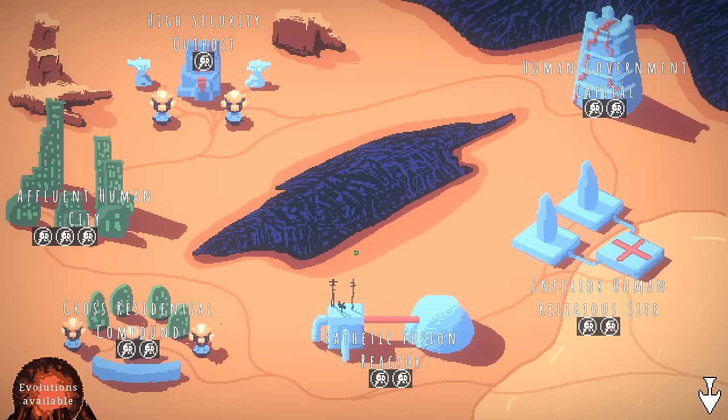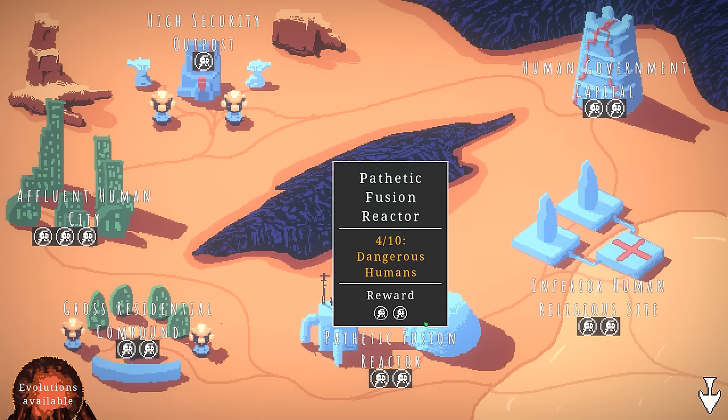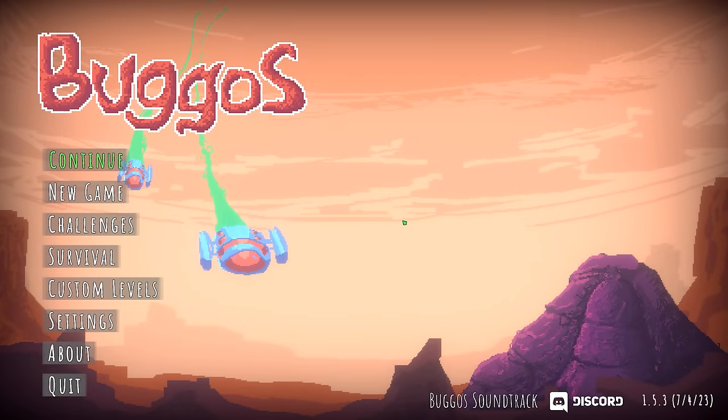And then once you finish with all those levels, you move on to the next zone, and here's a whole bunch more levels that you can finish. There's affluent human cities, and their capital, government building, and religious sites, and so on. Hooray! Honestly, it's kind of a shame, because it's a pretty fun game. I mean, yeah, again, it's not like it's super challenging, but it's pretty engaging.